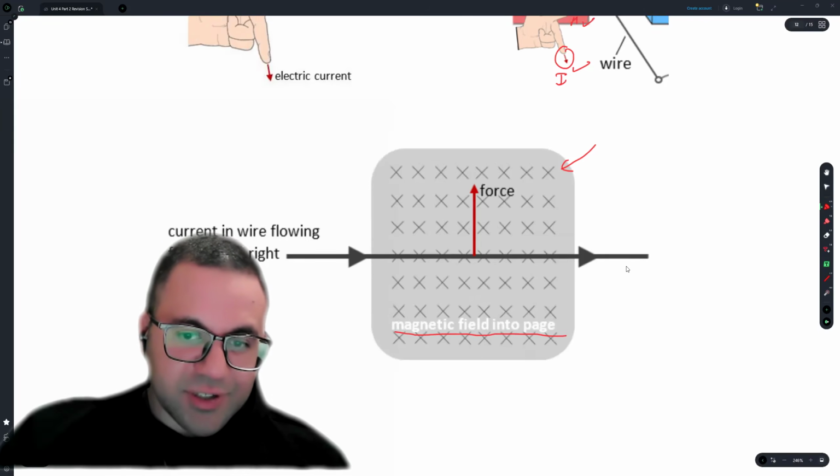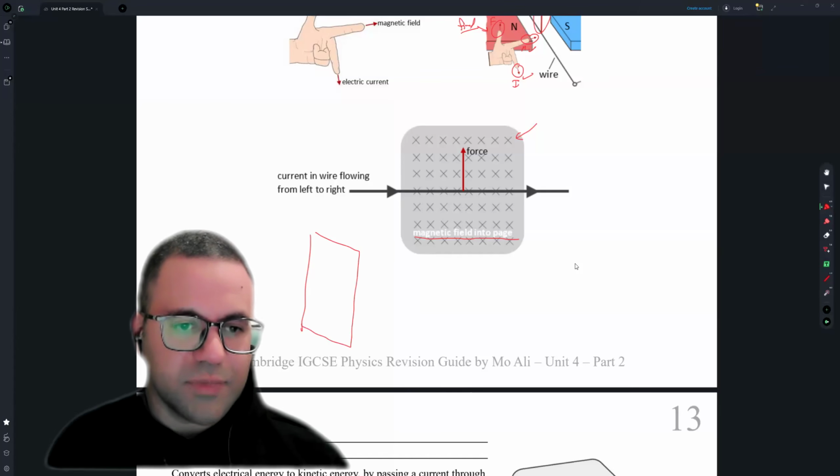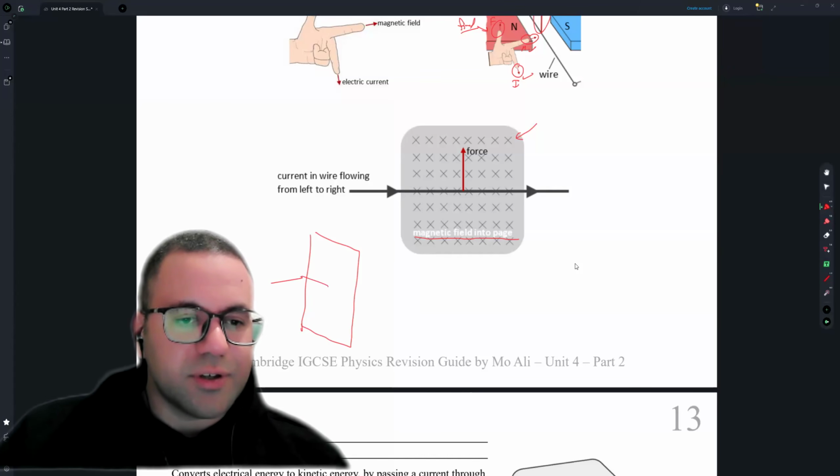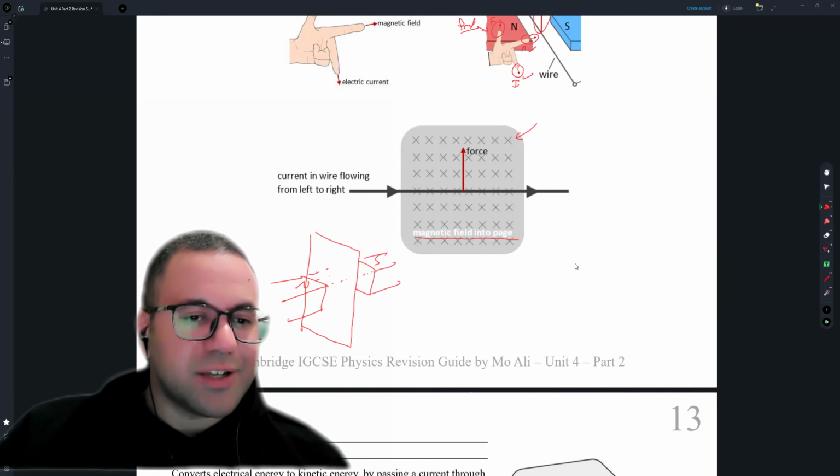If I have to sketch this in 3D, this is as if I'm holding the north pole of a magnet on top of a sheet of paper and the south pole of the magnet behind the paper. So now the magnetic field is getting into the paper. That's why it looks like this, right?